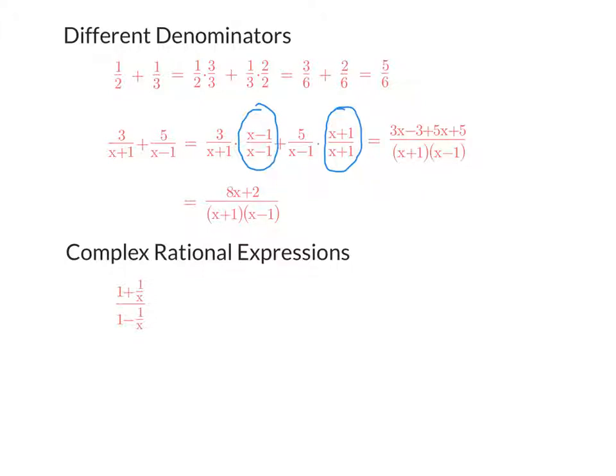Now, when you have this, you're going to basically want to simplify it. And you're going to follow the rules that we already talked about in terms of adding and subtracting rational expressions for the numerator and for the denominator, and then dividing the numerator by the denominator. And it's going to look something like this. So our final result is simply x plus 1 over x minus 1. So basically you can use the rules you learned for rational expressions when it comes to complex rational expressions. It's just that there's a lot more steps involved.